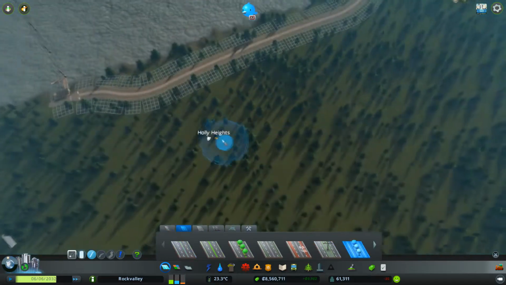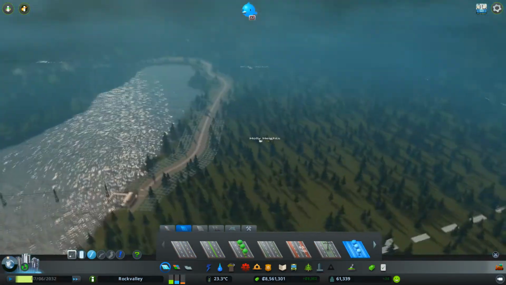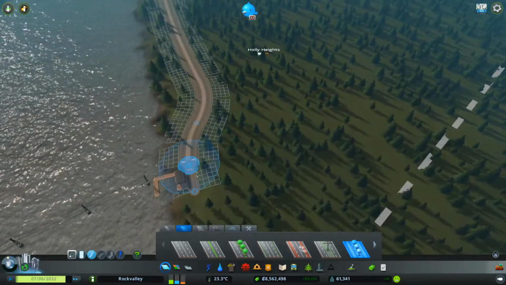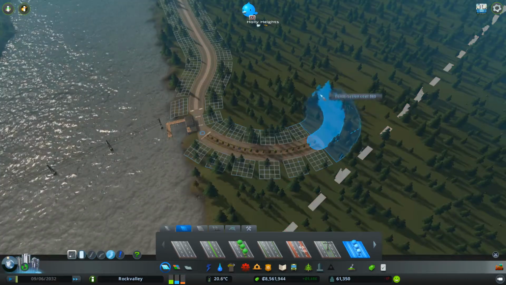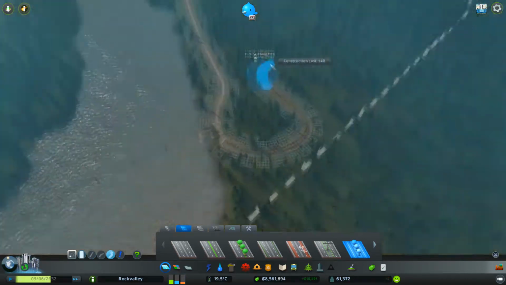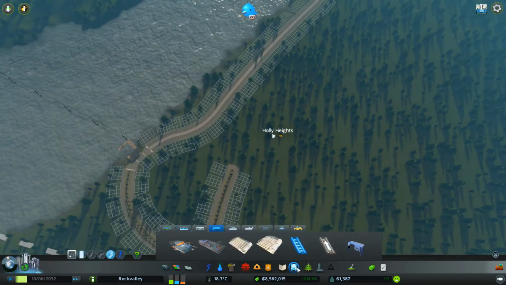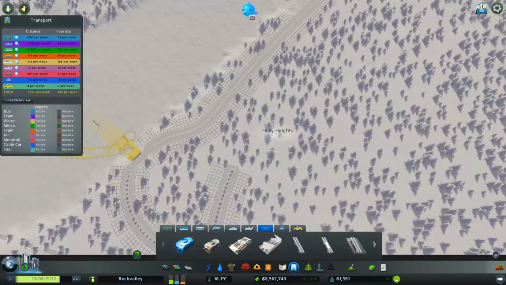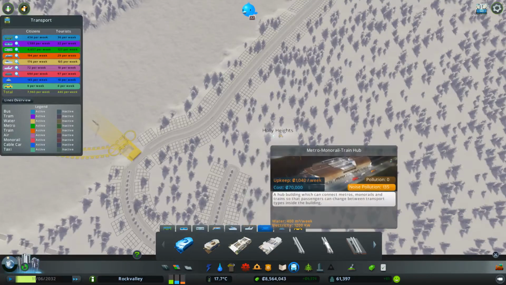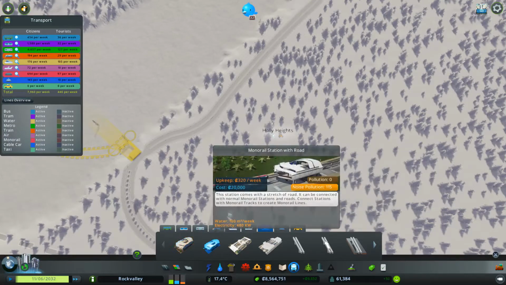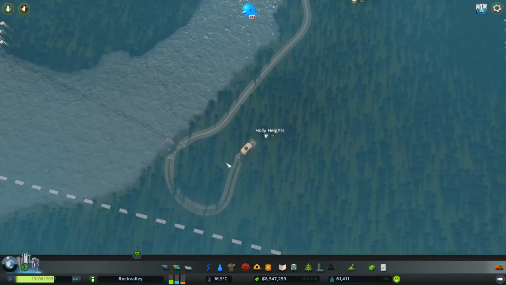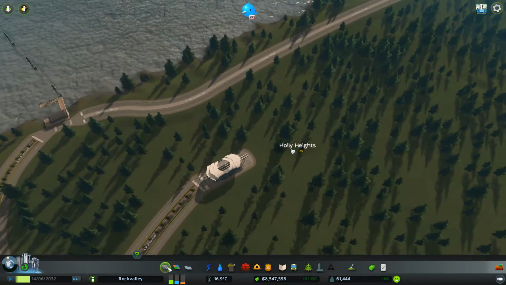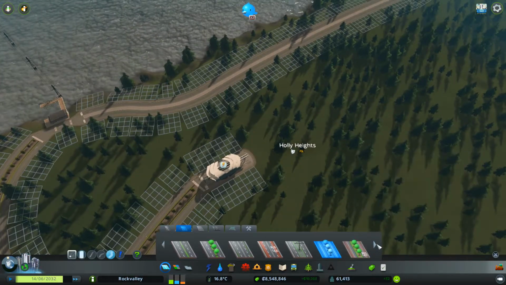And well, actually, what we could do is, if I put that in like that, and then we can have a monorail bus hub, monorail station with road. Okay, let's put that in. And what we can do now is, there a monorail? Yep.